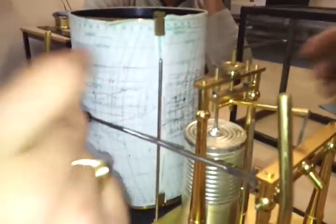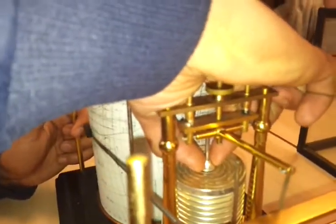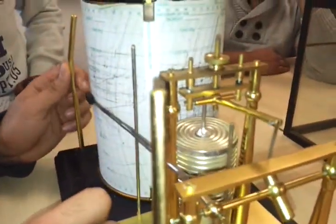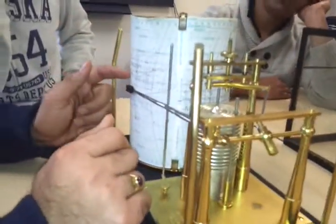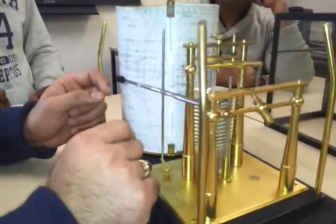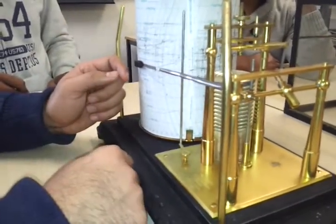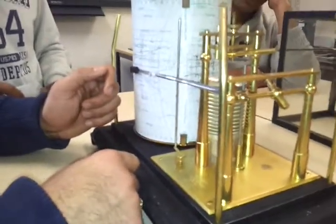There should be a transit plug over here — a favorite question of Captain Anam: why do you have a transit plug? The purpose of this transit plug is when you are sending it ashore, you will push the transit plug down so that no oil comes out of the brass cylinder, and when it is on board you will lift up the transit plug.